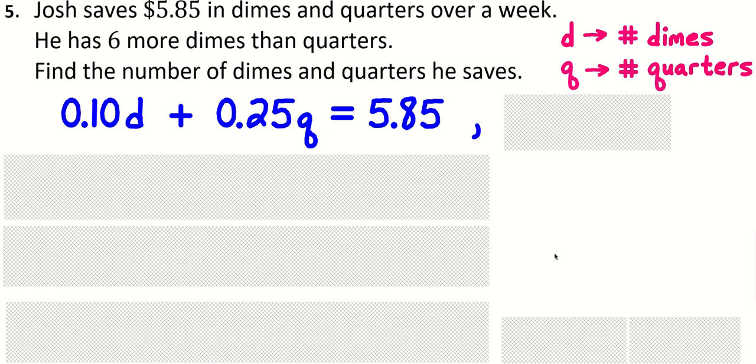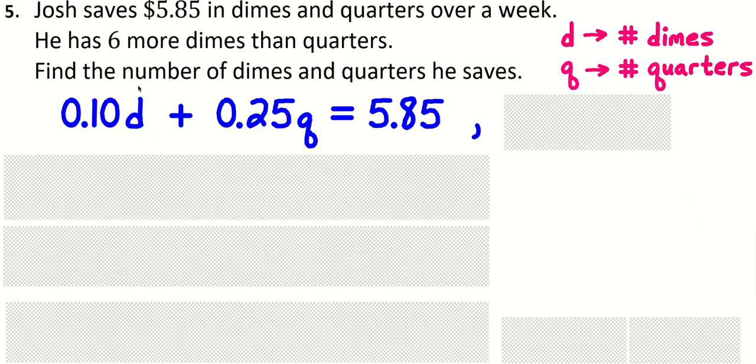But here's essentially our dilemma. We now want to solve for D and Q eventually, right? Find the number of dimes and quarters. But when there are two variables, you can't really solve and get a clear final answer. We can't just get D by itself and have a clear answer. We can't just get Q by itself and end up with a final clear answer. We can only really solve equations the way we want to when there's only one variable.